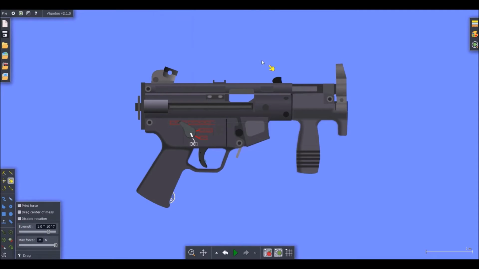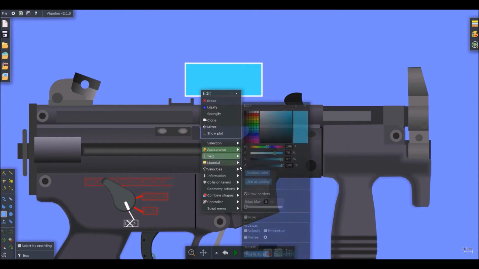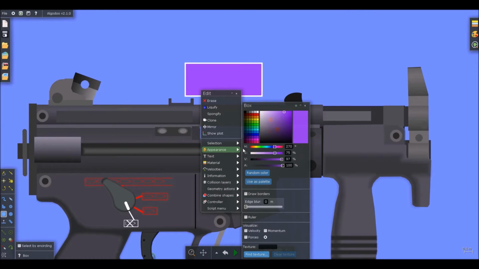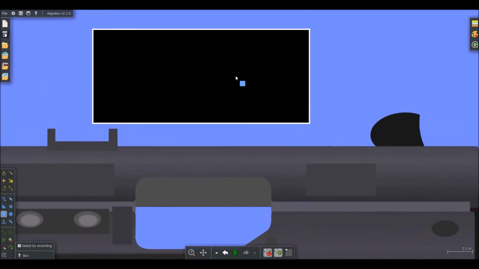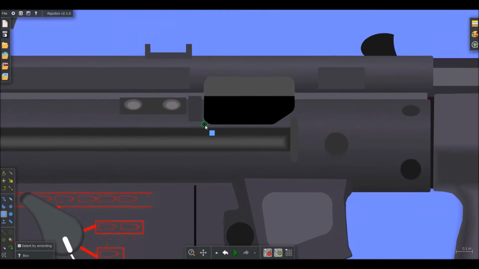Oh, and one more thing, make a box like this, larger than the ejection port, make it collision layer nothing, make it absolutely black, move it to the back. Let's see how that looks.